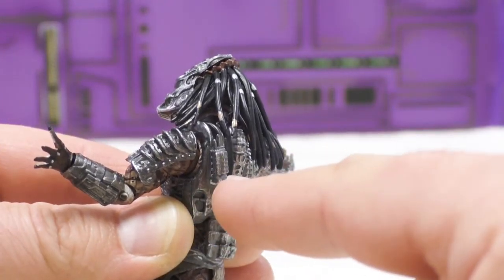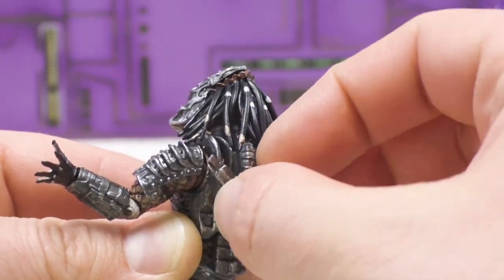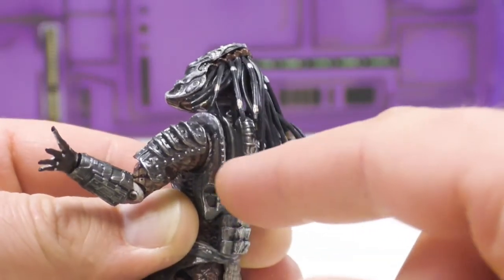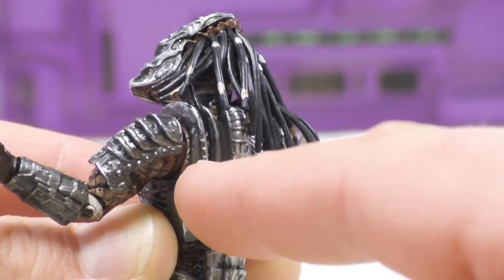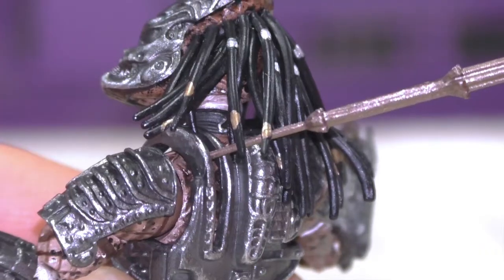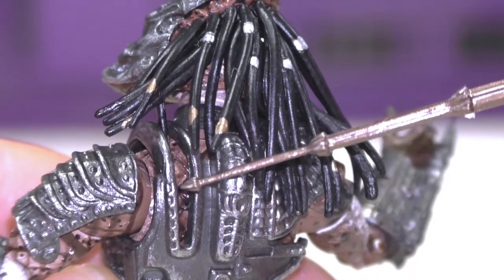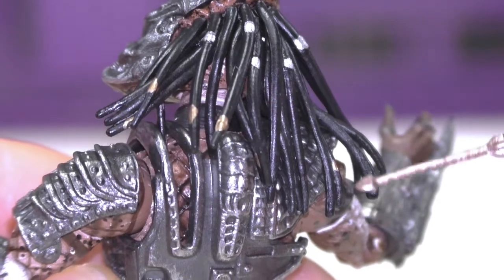So you can slide his cannon all the way down on his back. It turns from side to side and then it moves in this channel so you can slide it up to his shoulder. But here's the problem. Because his torso armor here is a separate piece, and because it has to be molded in a flexible plastic in order to conform nicely to his body, this part here is really flexible, and as a result, the gap that the gun rides in, as you get over the shoulder, it easily widens and the cannon falls out.